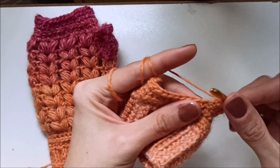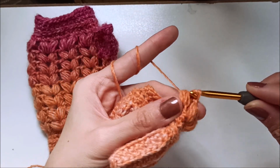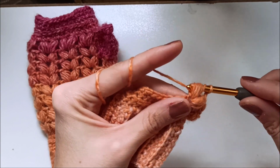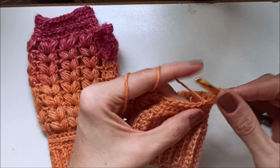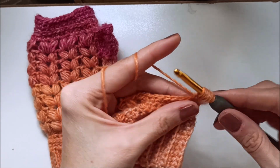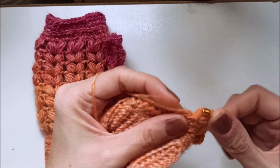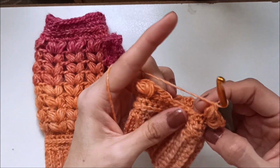Skip two and make the third. One, two, three, four. Pull through. Chain one, two. Insert the same. One, two, three, four. Pull through and chain one. Yarn over, skip two, insert the third. One, two, three, four, pull through together. Chain one, two. Yarn over, insert the same. One, two, three, and four, and pull through all together and chain one.